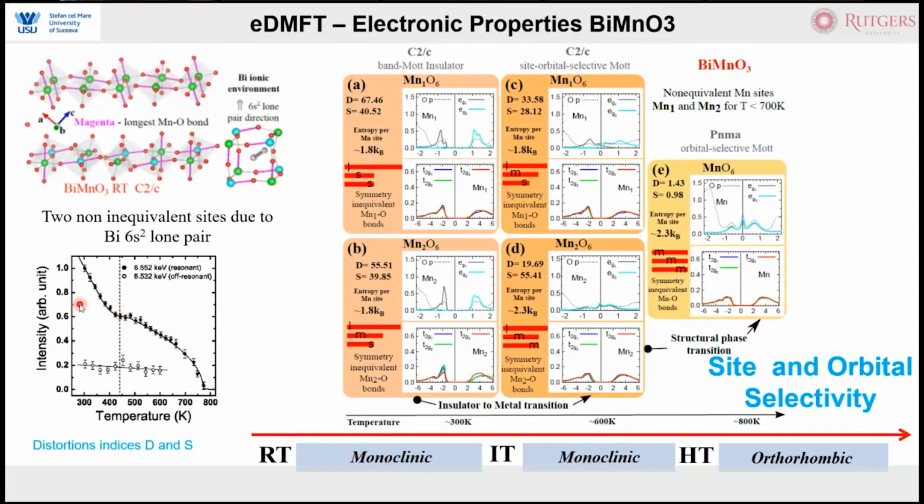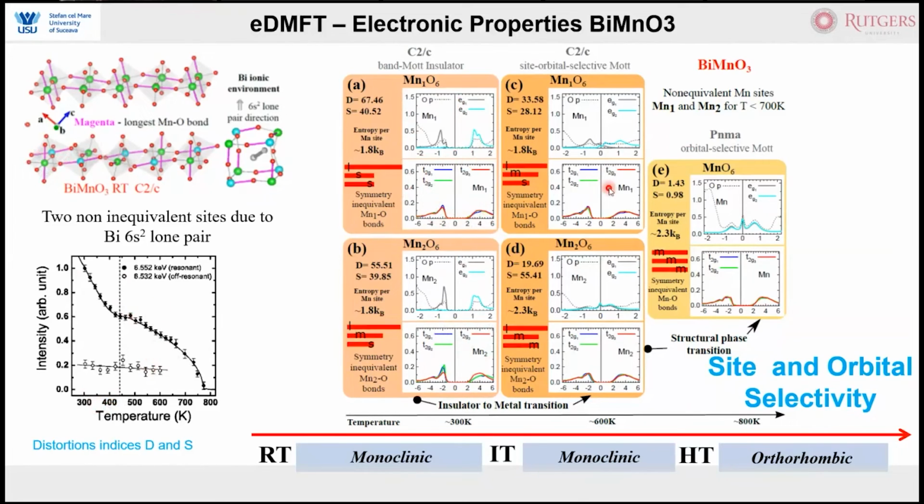So I again did the calculations for this material. I went to room temperature. Don't forget that in bismuth you have two non-equivalent sites for manganese. You have the green and the blue. Here I'm showing the results for one site, the green, and here for the blue. What I see is that at room temperature, all the orbitals for both sites are insulating. Again, what I call T2G is Mott-like, and what I call EG is band-like. I'm increasing the temperature to cross into the intermediate phase.